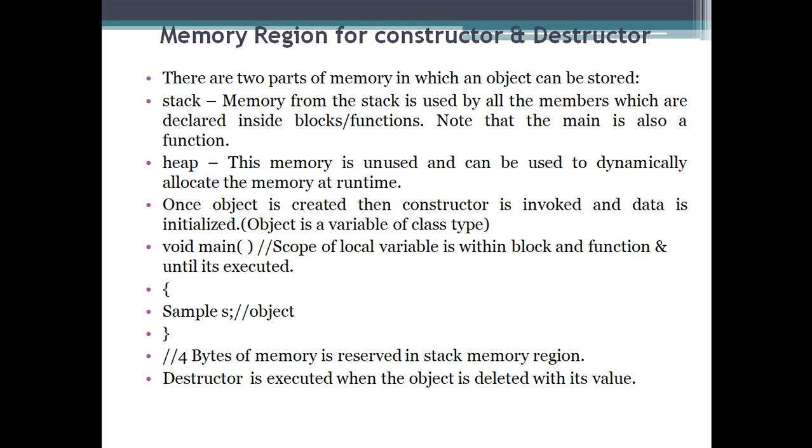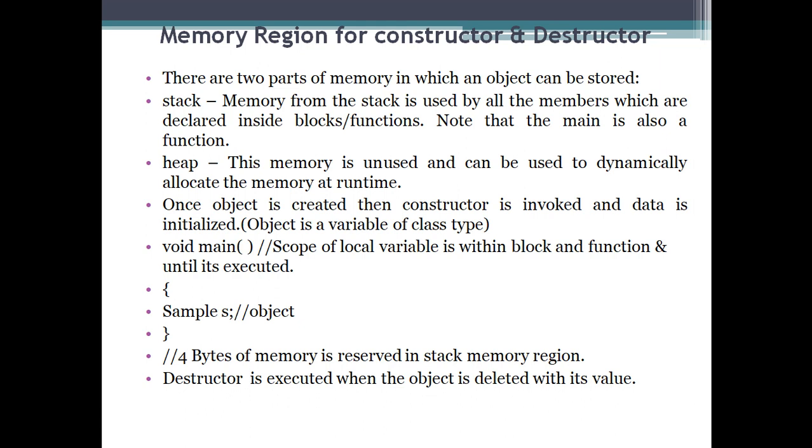So if I take the previous program as an example, how is the memory region going to be allocated? As we all know, in general, whenever you are creating any data, any block of code, a macro definition, or submodule programs, each and everything will be stored in segments of the memory within a computer. It depends on the architecture and organization of the computer, and basically the memory for a program is categorized into two types. A normal variable is stored in the stack, an object is going to be stored in the heap region, and depending on the scope or lifetime of the variable, the block of memory is going to be allocated for the particular data member.